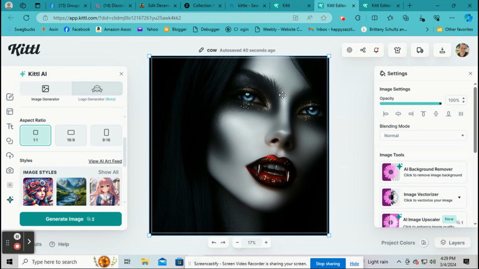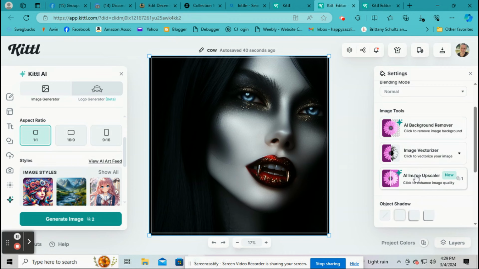So now we're going to go down here and, well, first I'm going to change the name. I'm just going to put upscaled so I know which one is upscaled. And then I'm going to go right here and I'm going to click on AI image upscaler. And you can see the line across here going.